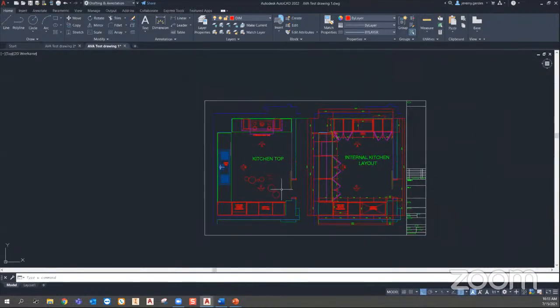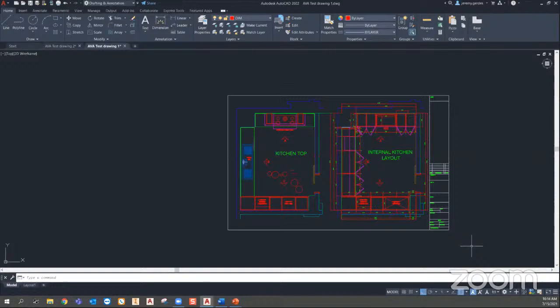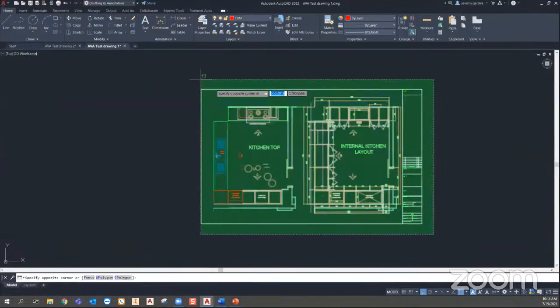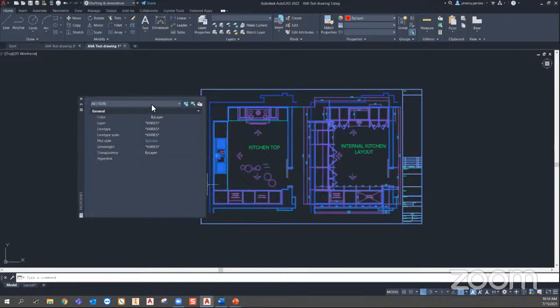And then something that I learned recently, which is extremely useful, if you're trying to select all the particular dimensions, or this is a rather simple drawing, so it's not too difficult, but if you're trying to find all the dimensions and you want to change them to a different format or whatever the case may be, if you select your drawing, go to properties.